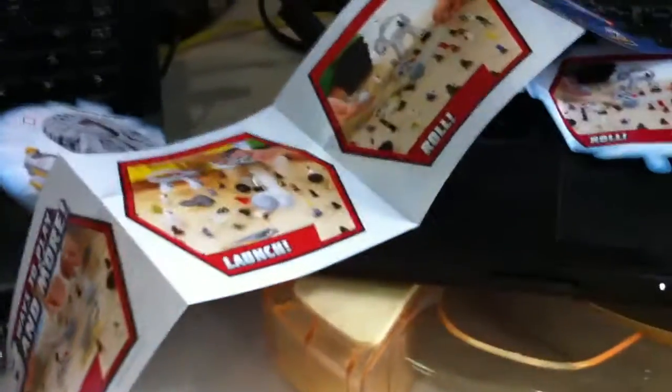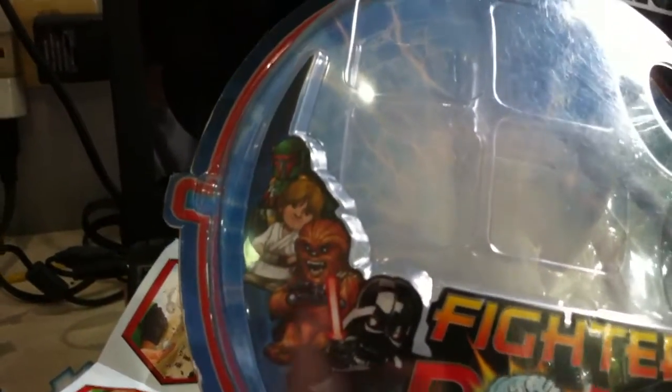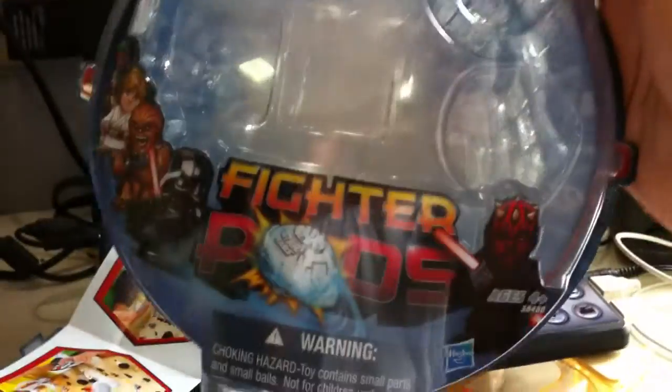You got Darth Vader. You know, it's series 2. It says right there. Where is it? There we go. Yep, series 2. Series 1 actually has Darth Maul on the cover and says series 1, and a bunch of other figures, Boba Fett and movie figures. So that's series 1.